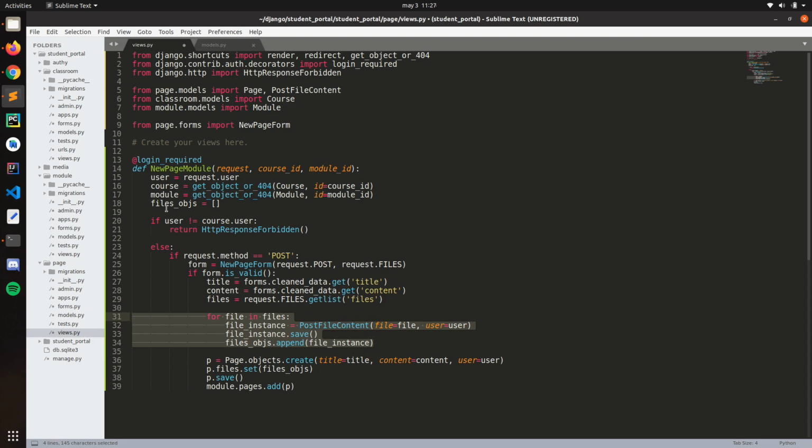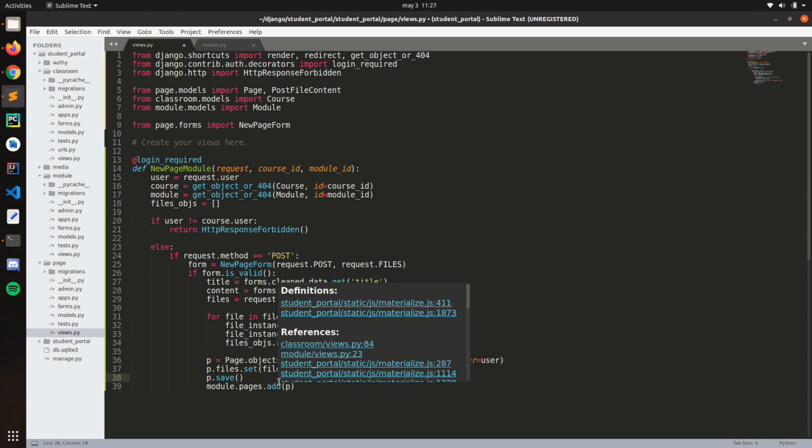We appended to our empty dictionary, and then we created our new page. We assign the files to the field key files. We saved it, and now here in the module, we added that new page that we just created to that module.